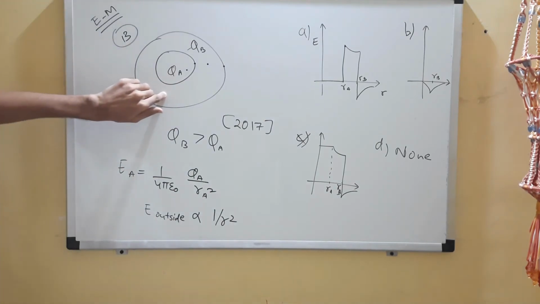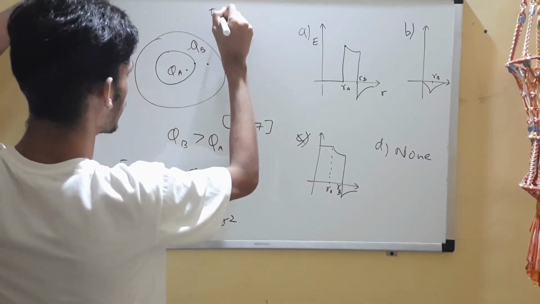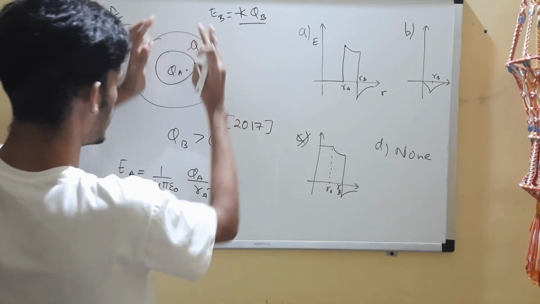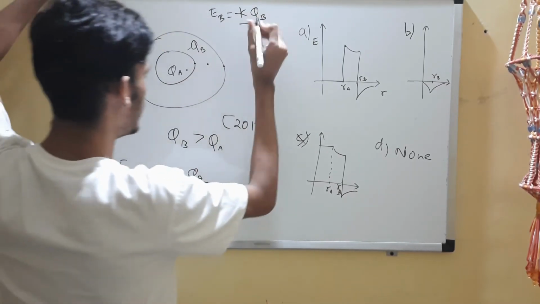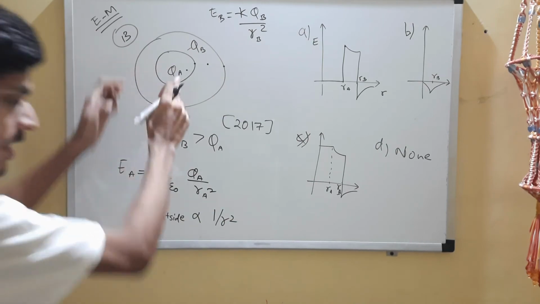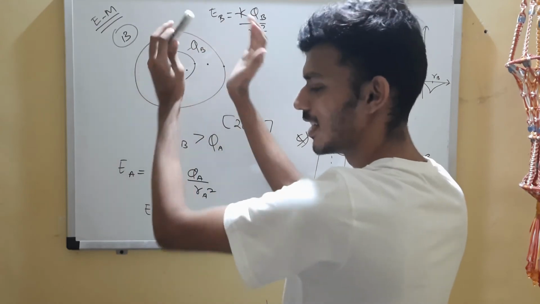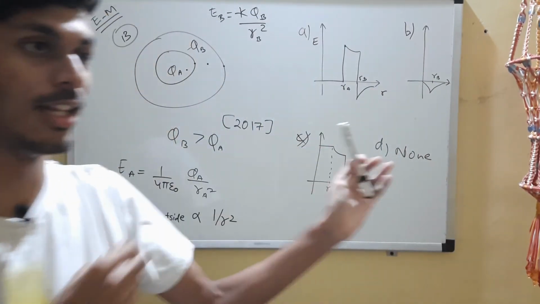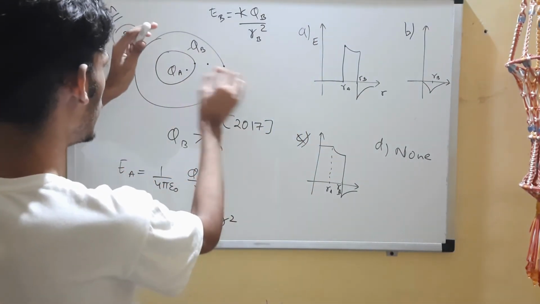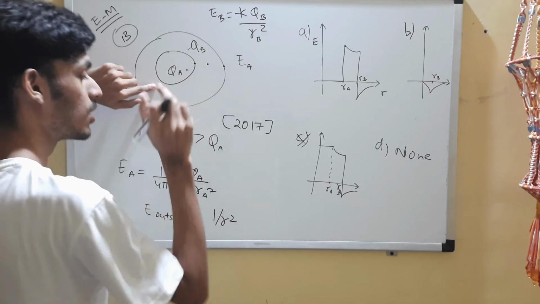At the surface of B you can see that there will be field due to this spherical shell. First of all, it will be K QB, with a minus sign this time. The field will be inward, you can see that, divided by RB square. And also there will be a field due to the smaller spherical shell, because that point is a point outside the smaller spherical shell. I hope you are getting my point. You can rewind anytime you are confused and watch the video again. So here the point is outside this spherical shell, so this point will experience an electric field due to the smaller shell as well.